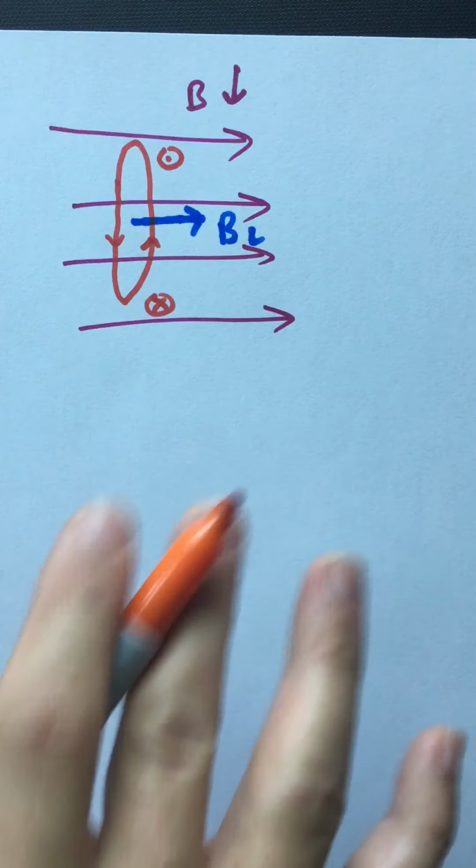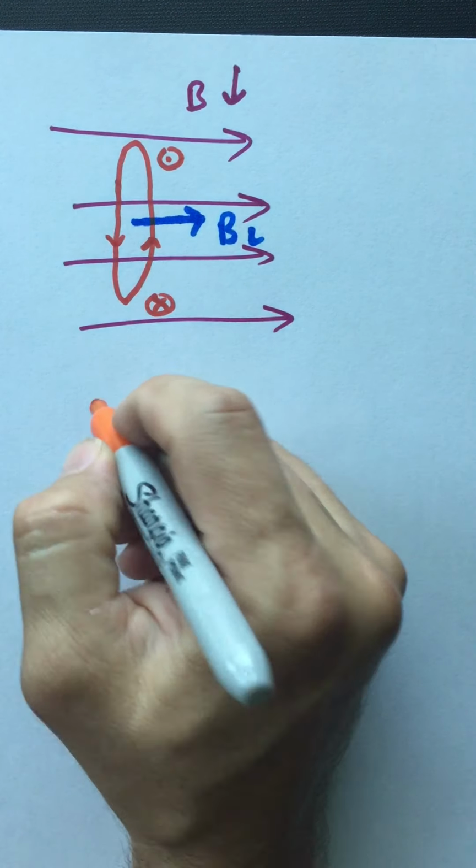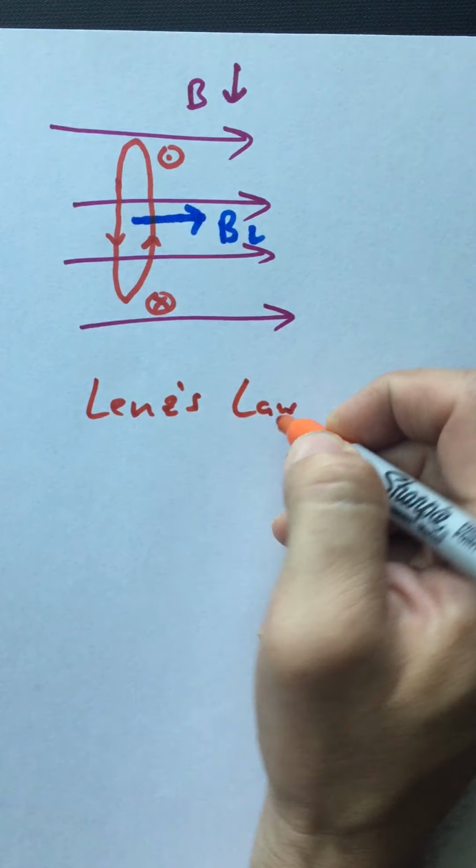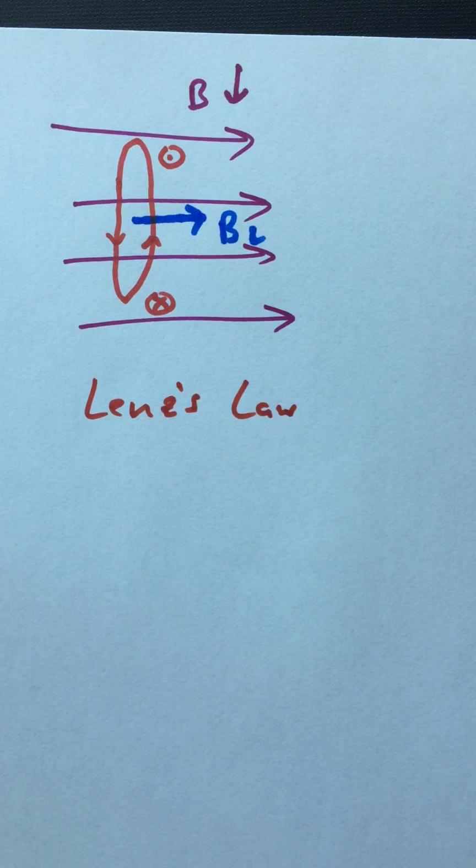Okay, those are just two ways that I can do this. There are other ways which we'll see in examples we go through in class. There are also examples in your book. This whole loose collection of guidelines is usually called Lenz's law. Lenz's law is basically the steps we just went through for determining the direction of the current.